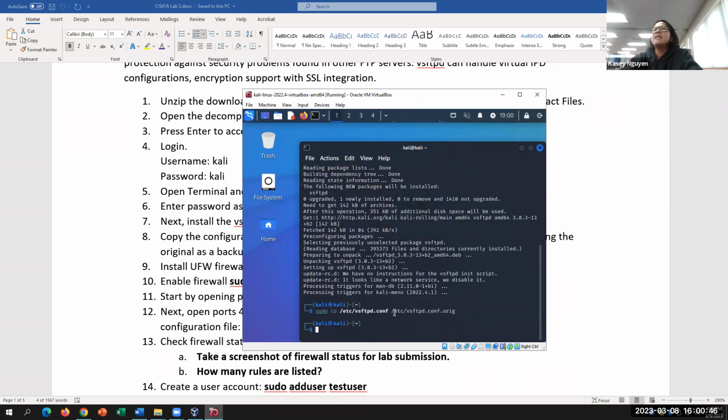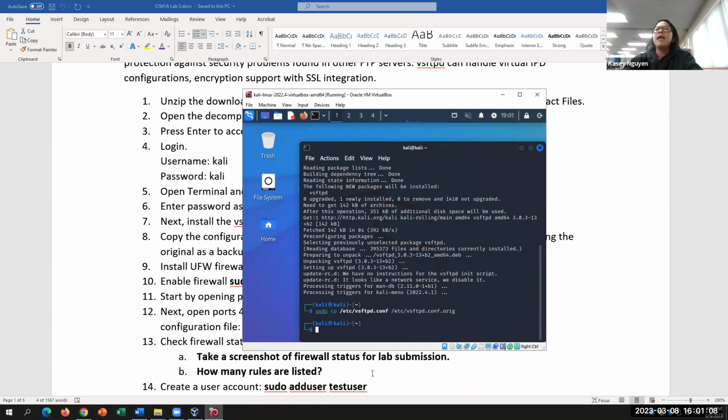So the command is that you are going to copy the configuration file, right? And then you can give it the extension. That's the cool thing about Linux, is that you make it the original file. So basically it's a duplicate, but one we're going to play with and the other stays intact, and we can put it back the way it was before if we need to.